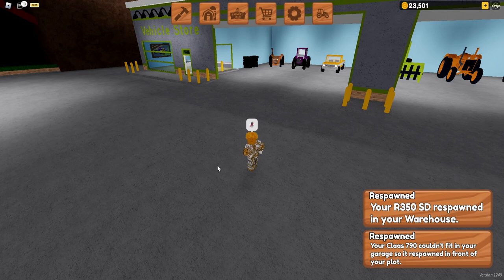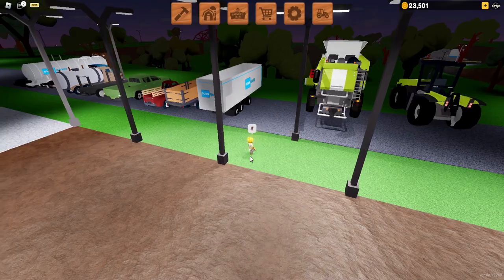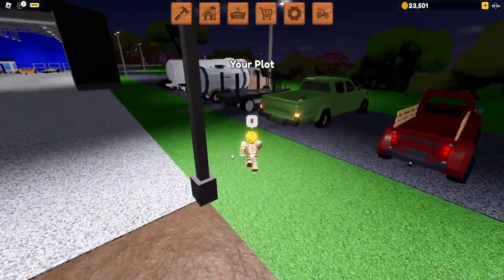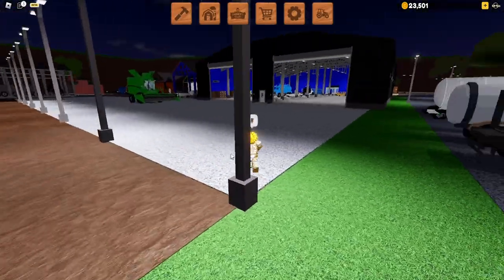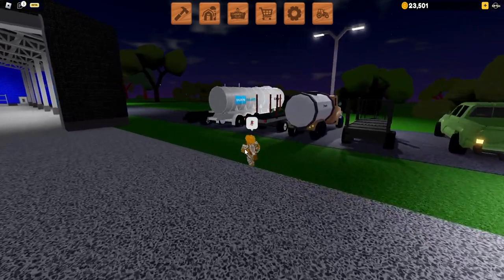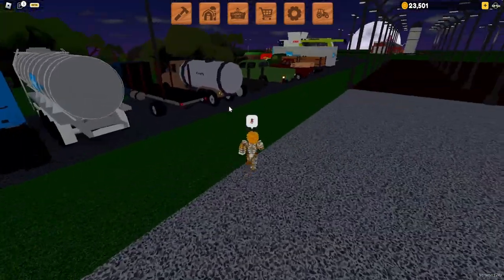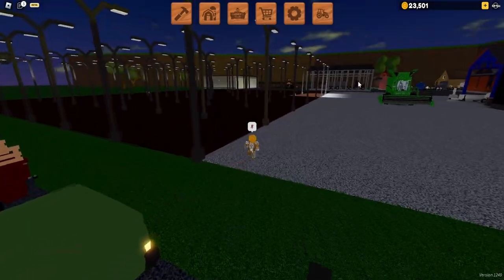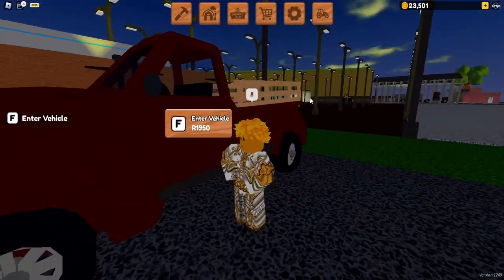Alright, I'll just cut back to when I'm at my farm. Alright, so as you can see, we are back at the farm. All of our stuff is here that we just purchased. And we're gonna figure out where we're gonna store all this stuff. I mean, the milk truck is going to immediately go into my cow pen. We're going to use the trailer right there as another semi-truck. And I think this is a pretty cool truck, I'm not even going to lie.